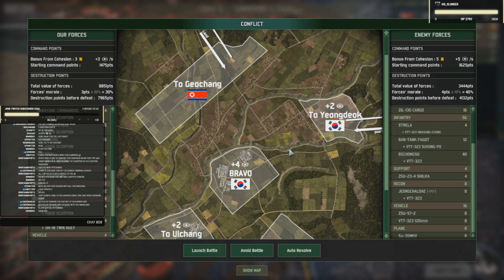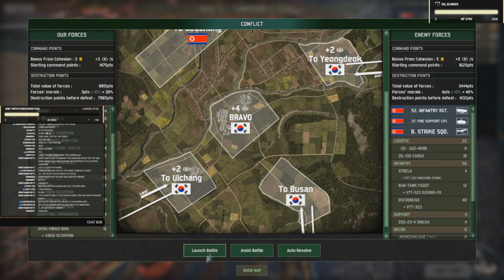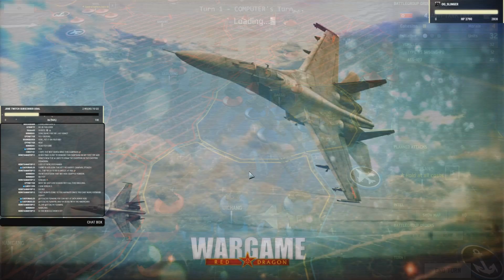You cannot attack down there, only in Seoul with Americans. Yeah. Okay. How many CVs do they have? 6. They also have 16 cargoes. That's the most important thing. I can get cargoes.